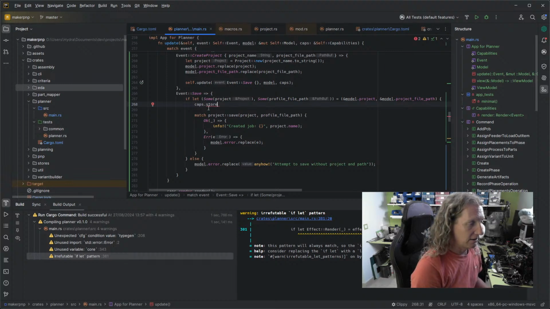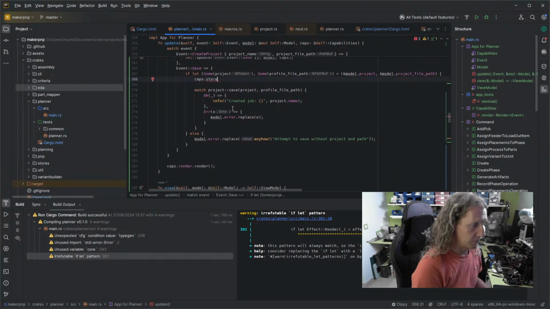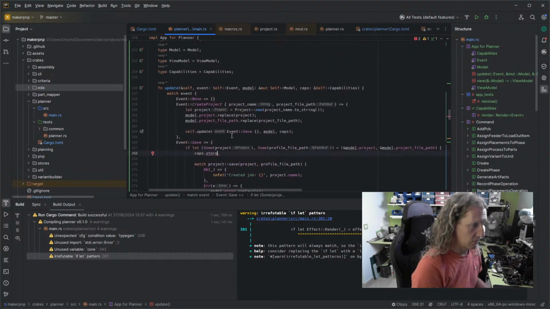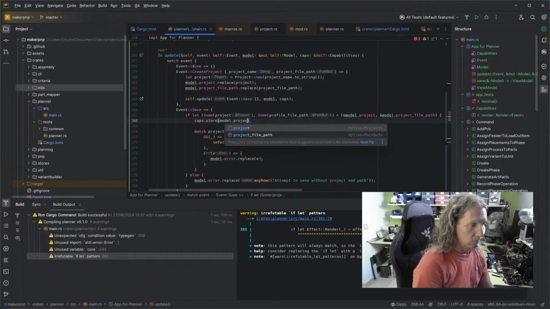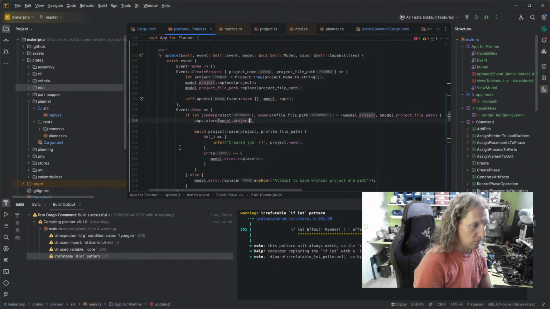I mean, where are these capabilities defined? Should it be like this instead of this?